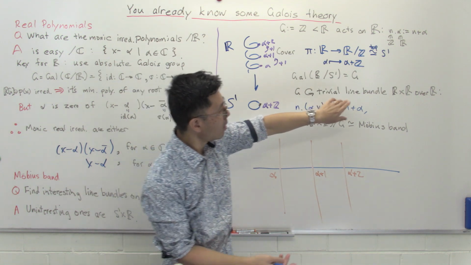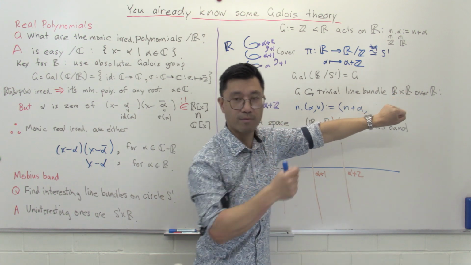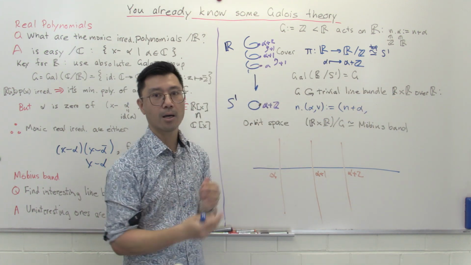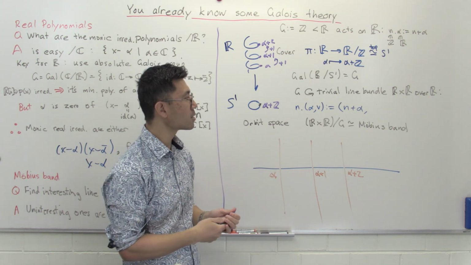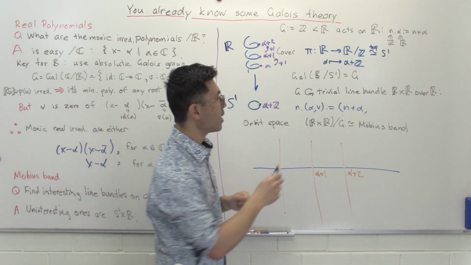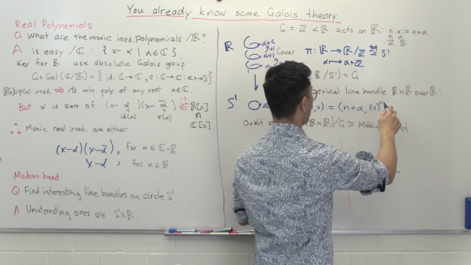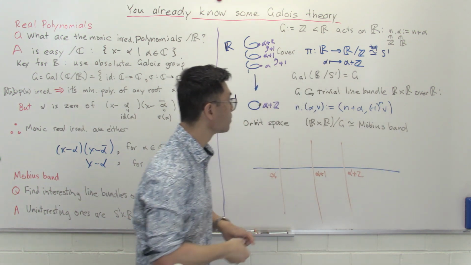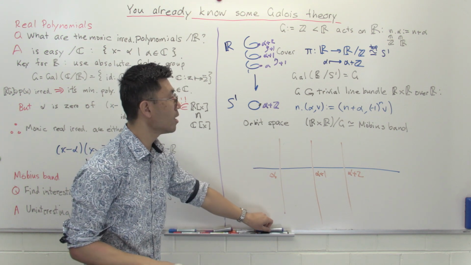Actually, when you think of this second R, it should be thought of as a one-dimensional vector space. So how can the group Z act interestingly on a one-dimensional vector space? Really, the only sensible thing you can do is multiply by a scalar. So let's put in the scalar (-1)^n times v. Okay, so that's what you're going to do here.